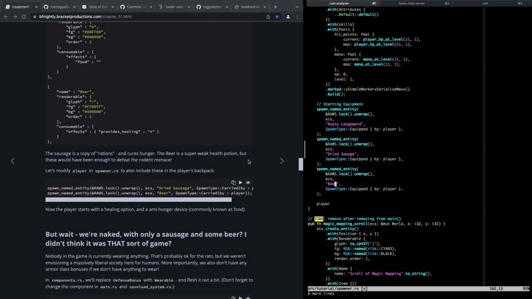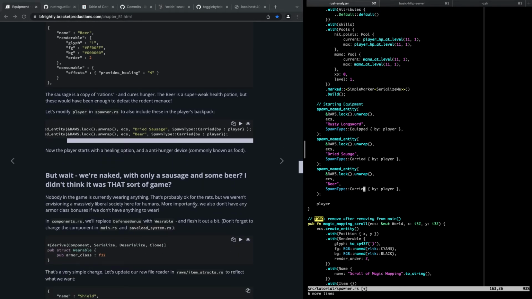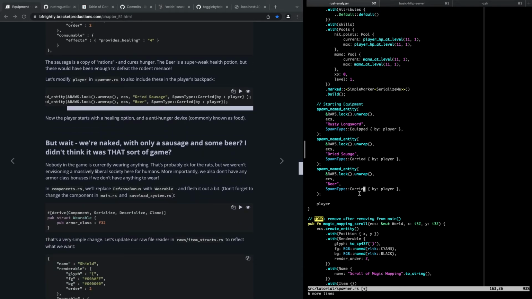Okay, so these are all, oh, these are carried. Instead of equipped, they're carried. That makes sense. So now the player starts with a healing option and an anti-hunger device, commonly known as food. But wait, we're naked. Okay, before we do that, let's do a quick check.